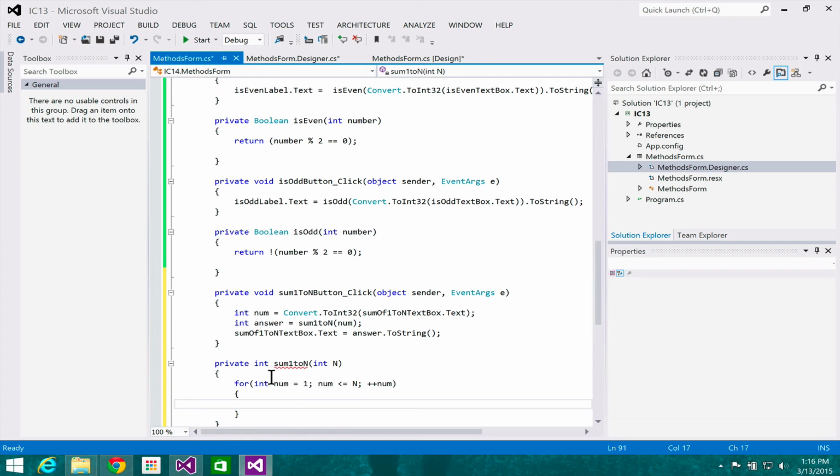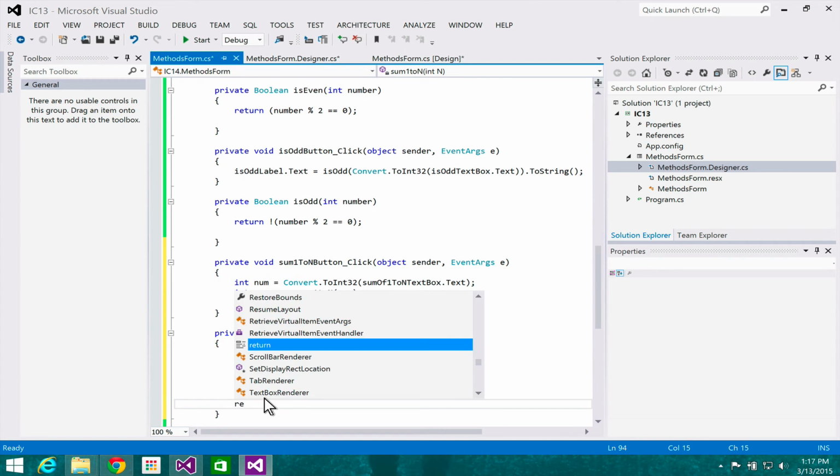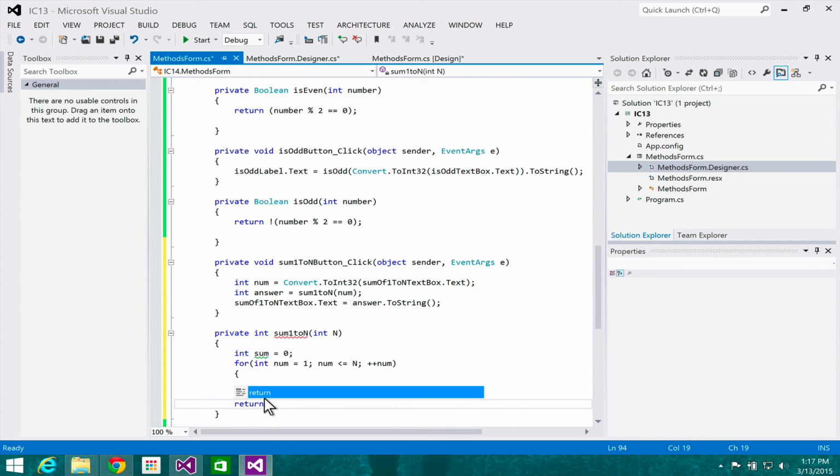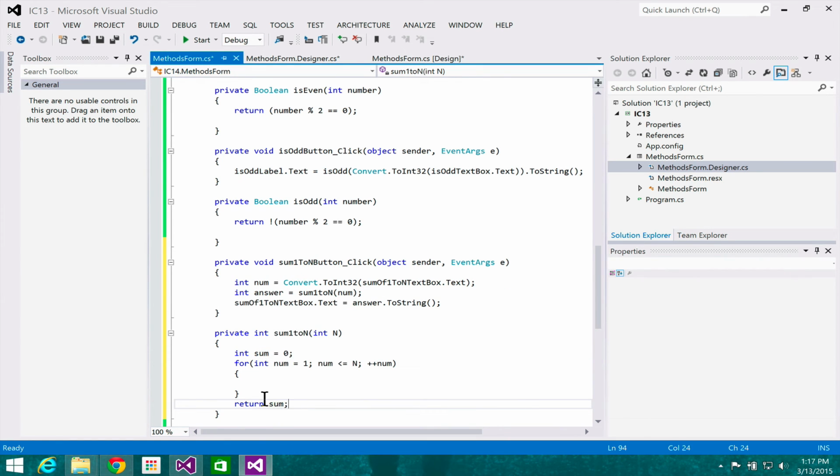So now I'm going to want to have a value to return. So let's create ourselves a variable, int, something fancy like, say, sum. We'll start at 0. I could be tricky and start at 1 and then have num start at 2. I'm not going to. And then I will return that value after the loop. Now it's important to recall that num is not going to be available down here.